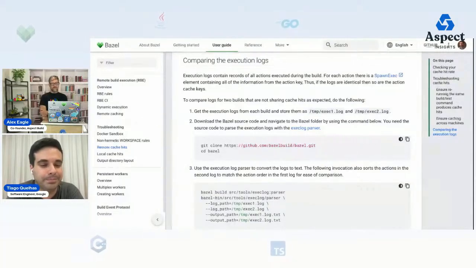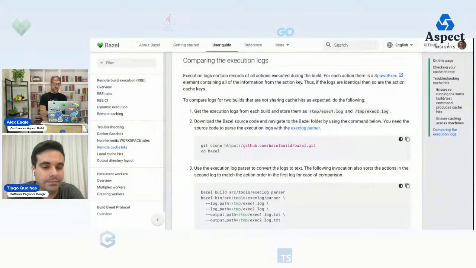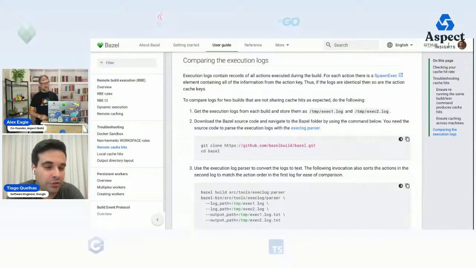Right. Yeah, and I know another thing that's difficult about that tooling today is that the first step, as we're showing here, is you have to clone the Bazel repo and build some Java programs inside in order to do this. So of course, it would be nice if somebody would make an easier way to access this tooling, a little bit more like the Perfetto tool where I can just go to a web page and load up my file and then I can see what I need to see. Yeah, absolutely. That would be lovely to see. I think that would make this much easier to use and give more opportunities for actually following up on these sorts of problems, which can sometimes be very tricky to notice.